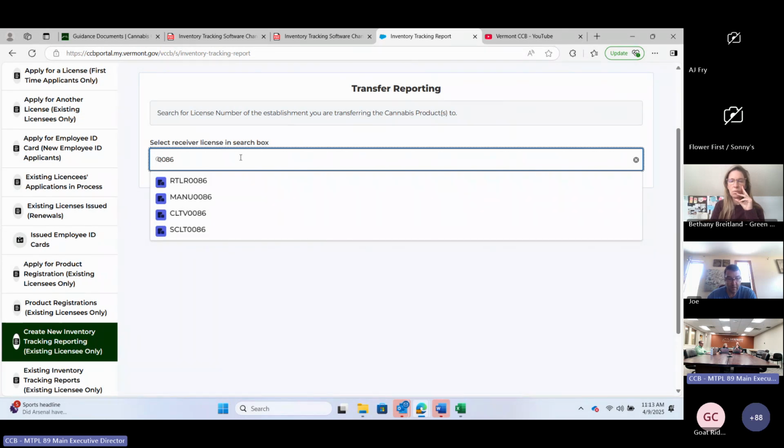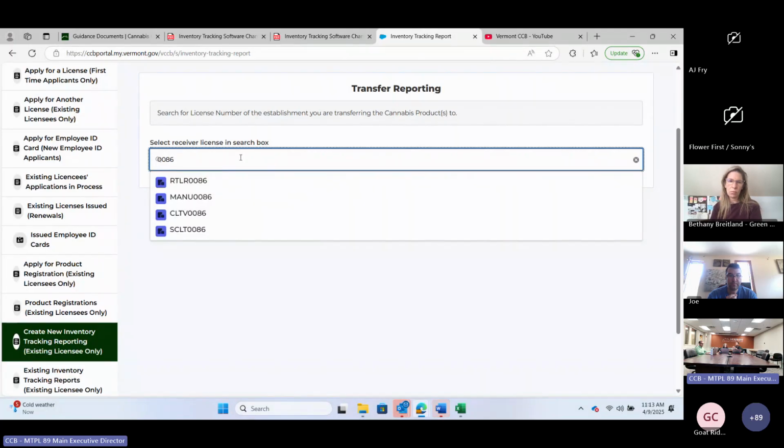For cultivation process lots, you have your own naming convention that can be used. The beginning part of that harvest lot and process lot is standardized. The system will create it, but everything after the license number, the system allows for different conventions based on your own operations.